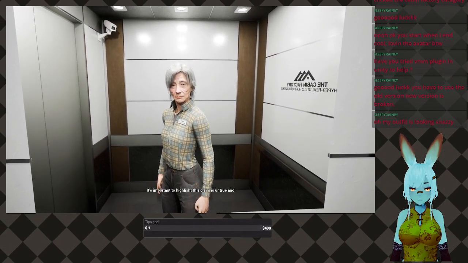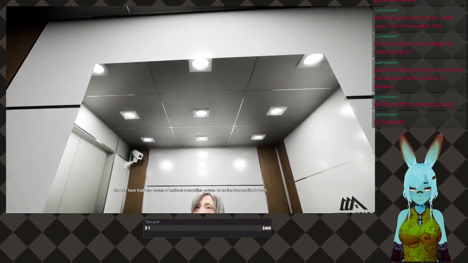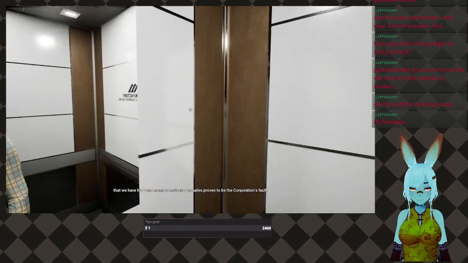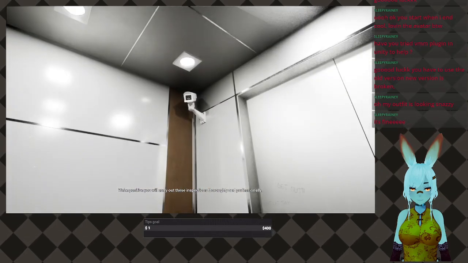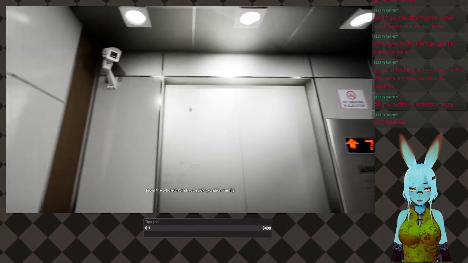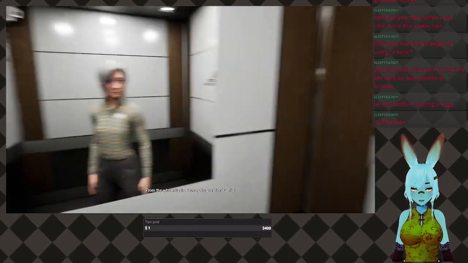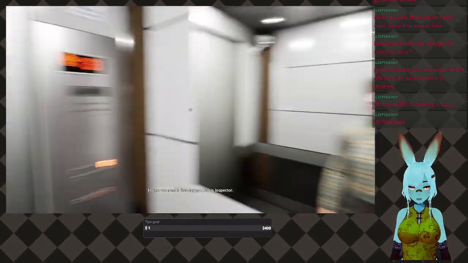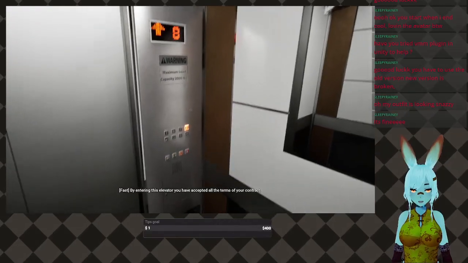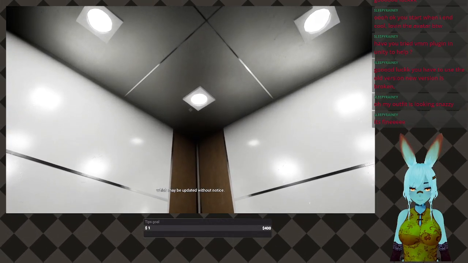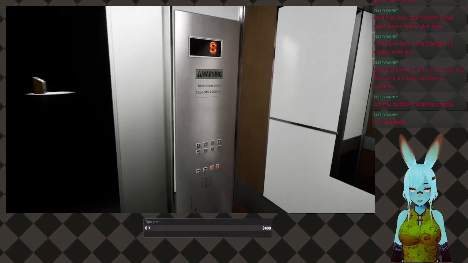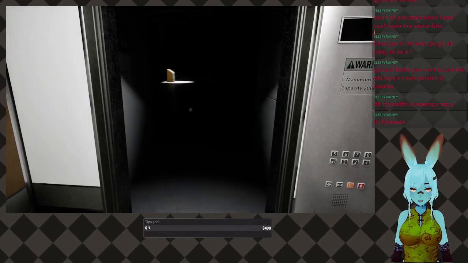It's important to highlight this claim is untrue and that we have had 0 cases of serious anomalies proven to be the corporation's fault. We're positive you will carry out these inspections thoroughly and Does that professionally. mean there are any From the whole anomalies Cabin that aren't Factory your fault? Corporation family, Or have a wonderful non-serious first day anomalies? as a cabin inspector. So I have several By questions. entering this elevator, you have accepted all the terms of your contract, which may be updated without notice. The classic, you've read the contract, you agree to the contract.